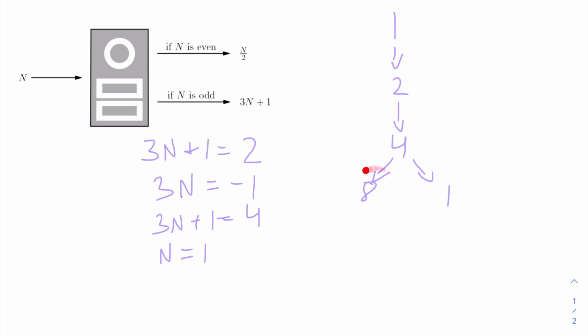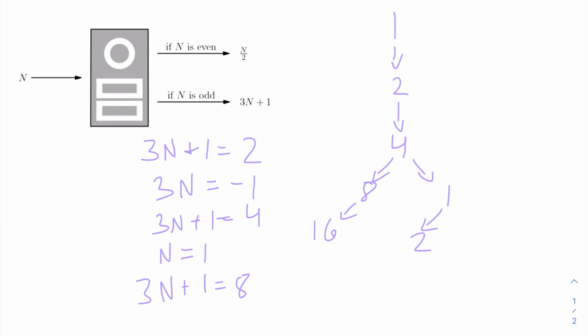So how can we get to 8? Obviously, we can do that by getting 16 and then halving it over here. If we take a look here, we get that 3n plus 1 is equal to 8. That will not give us a positive integer, so the only way to get to 8 is from 16. Now what about 1? We can get to 1 by going to 2 and halving it. So one way to get to 1 is by getting to 2. And as we can see from this previous example, the only way to get to 1 is from 2.